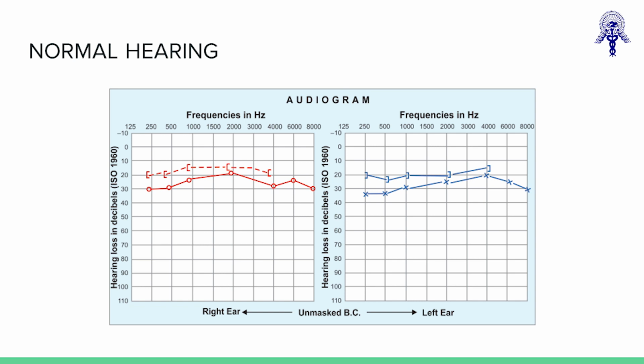If the bone conduction curve is at normal level, the air conduction curve has come down, and there is a significant air-bone gap of more than 15 to 20 decibel, then it is conductive deafness. If both curves come down, bone conduction and air conduction, and there is no significant air-bone gap, then it is sensorineural deafness. If both curves come down and there is a significant air-bone gap, that is mixed hearing loss. So from any audiogram we can judge whether this is normal hearing, conductive hearing loss, sensorineural hearing loss or mixed loss.